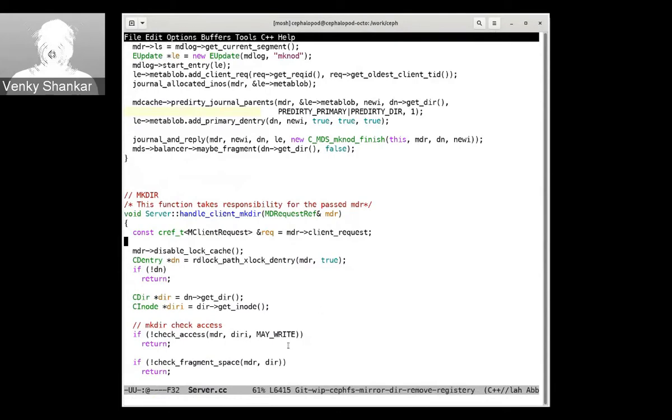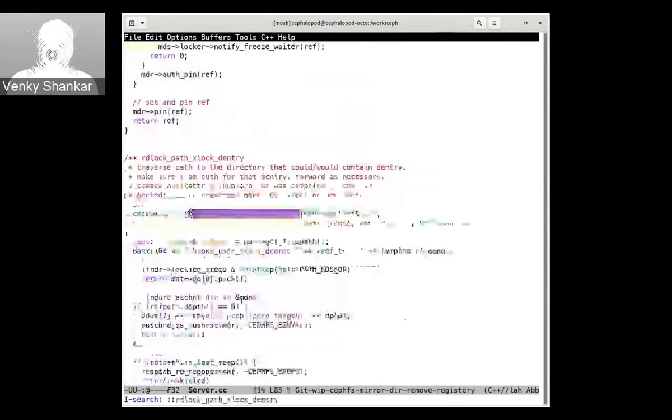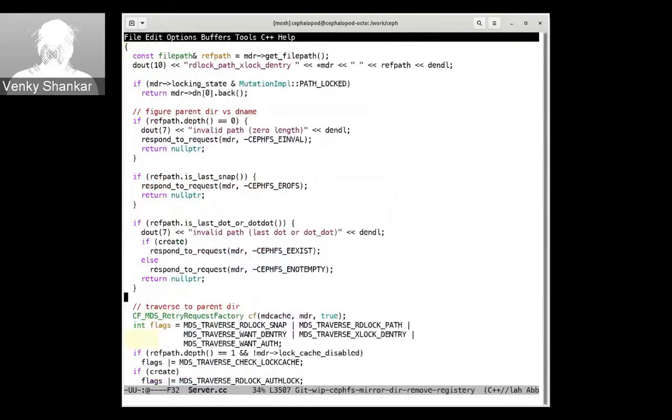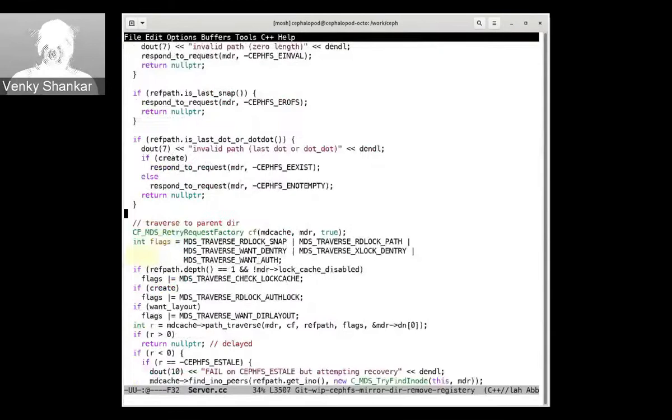So we have this rdlock path xlock entry that essentially is the one that actually goes into the locker thing. So the first thing we do is rdlock path xlock entry. These are all some checks. The interesting part comes here. What we do is define a bunch of flags that instructs the locker class what all to lock and how to lock.